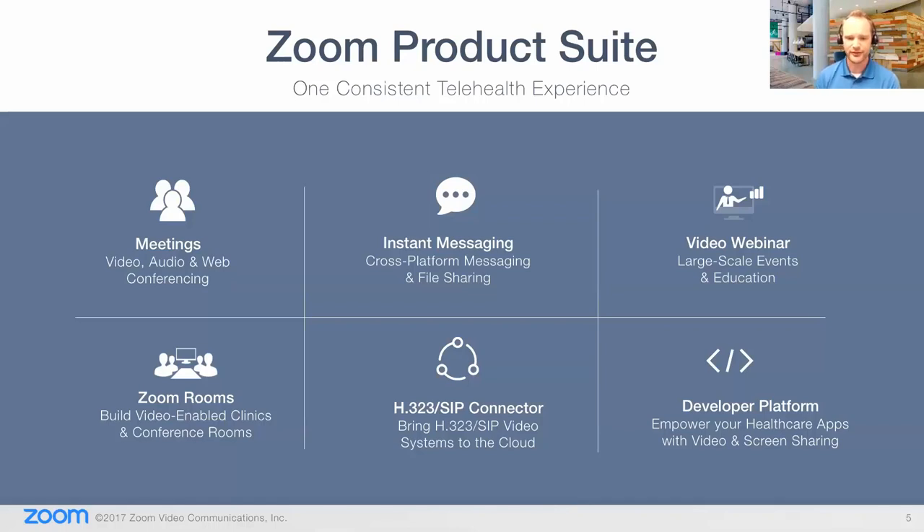A lot of healthcare units actually have some type of H.323 or SIP-based systems. We don't want to come in with Zoom and restrict which endpoints can join — we want to find a way to bring those endpoints into our meetings, and we can do that very effectively. Those H.323 and SIP units can dial straight into these meetings. What's most important is that we can far-end camera control those devices — I can actually move the camera around from my end without having someone else do it. And finally, the developer platform is what enables that Epic integration, allowing seamless, fluid development between Epic and Zoom so it doesn't get in the way of your primary work.